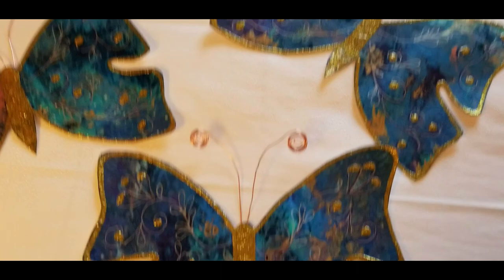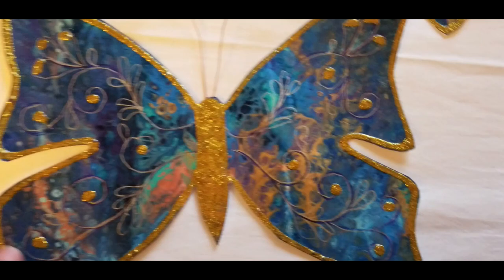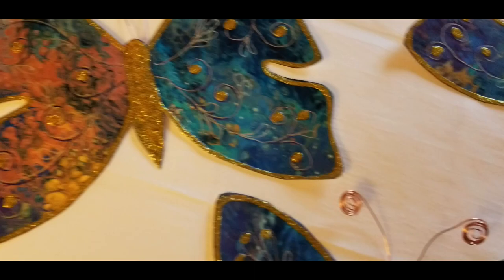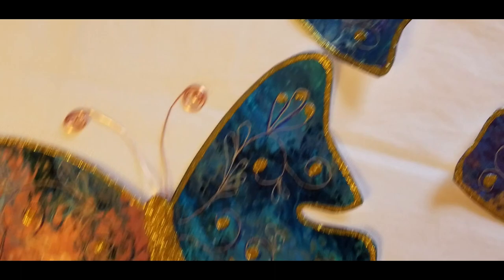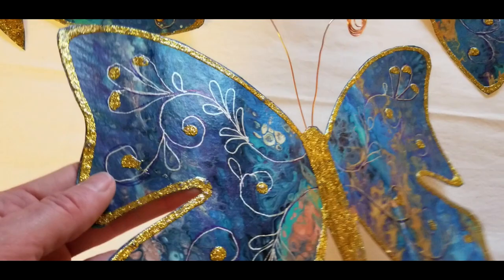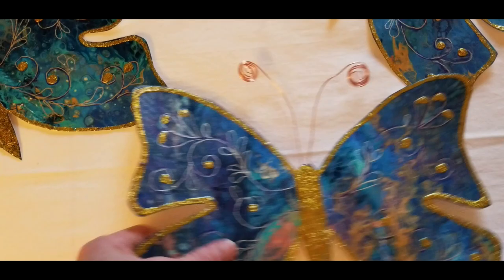And then I used copper wire from Lowe's. It was the 18 gauge wire. And so what I did was I cut my butterfly shape out, and I used my glitter glue on the body, and I drew out with a Sharpie the design, which is all random on each one. Each one's a little bit different, but I drew it out with like a blue Sharpie and then came back with a gold pen. It's not perfect by any means, but I drew in the design with the gold paint pen, and then I put the little dots and accents of the glitter glue to go with the body and the edges. And so they're pretty substantially hefty. And then I hot glued the copper wire on the back and made little antenna.